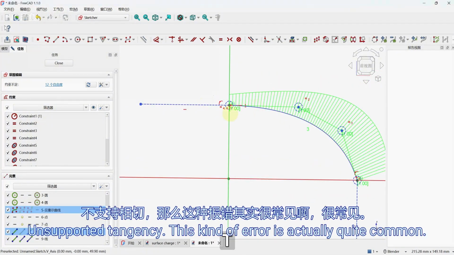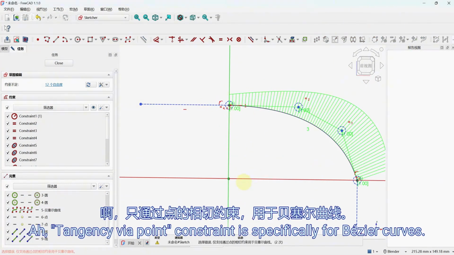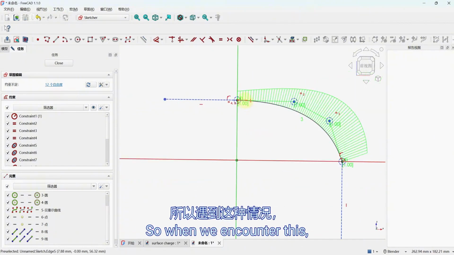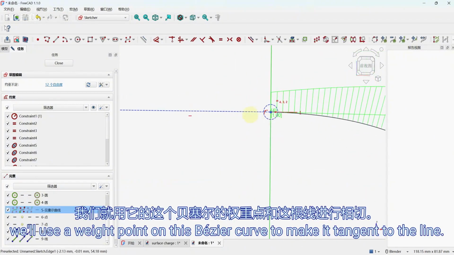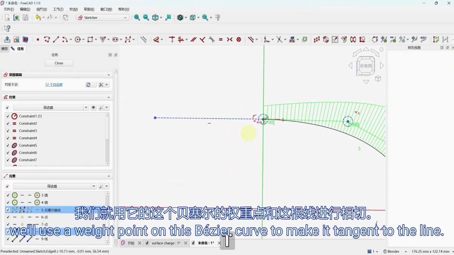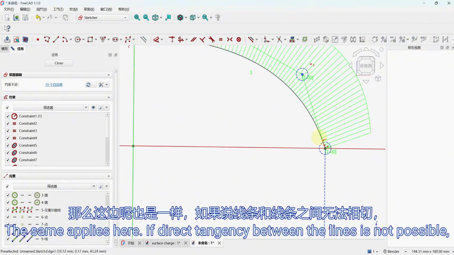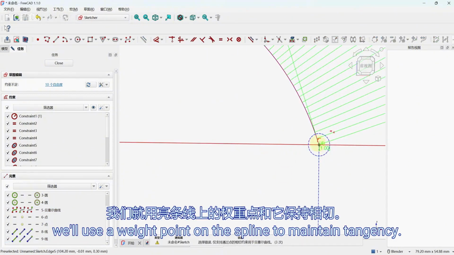This kind of error is actually quite common. Tangency via point constraint is specifically for Bezier curves. So when we encounter this, we'll use a weight point on this Bezier curve to make it tangent to the line. The same applies here. If direct tangency between the lines is not possible, we'll use a weight point on the spline to maintain tangency.